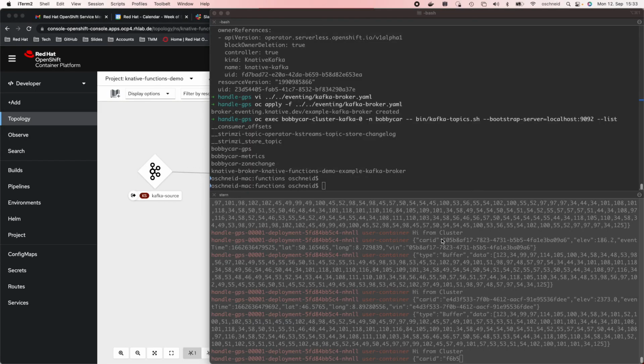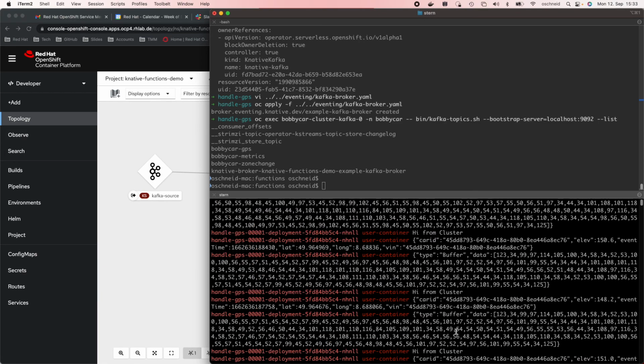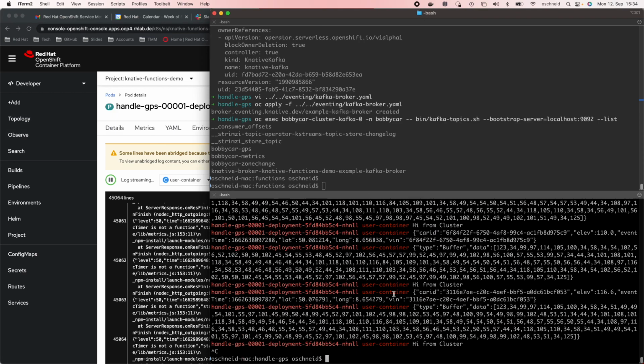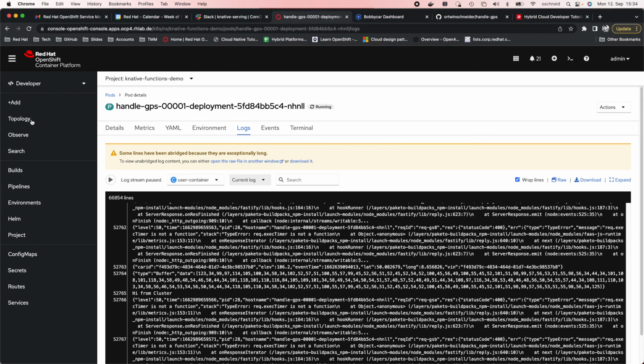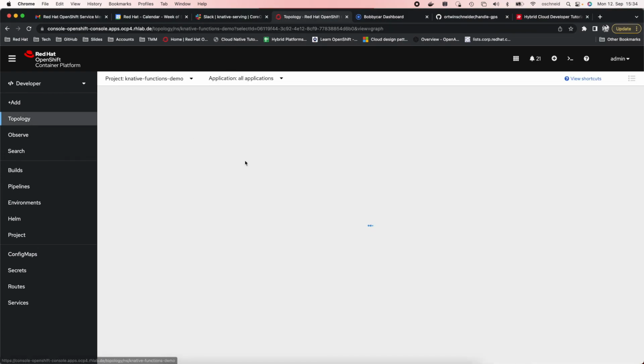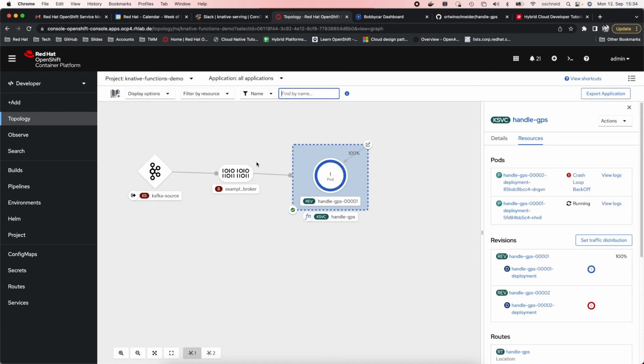Now we should see in the log files several log outputs for our GPS data, right? Here the logs are running, and you see there's a bunch of data coming in. In the log file, we have all the different events coming in, with the entries: the car ID, the current position, lat long, and the vehicle identification number, and so on. That's basically what I wanted to show you here, how you could use Knative functions also in combination with Knative Eventing to really build your event-driven architectures.